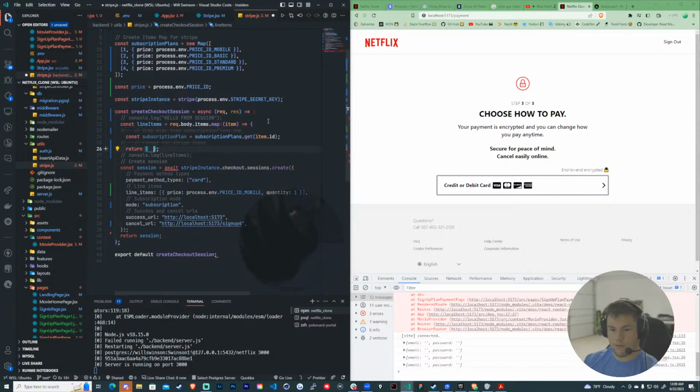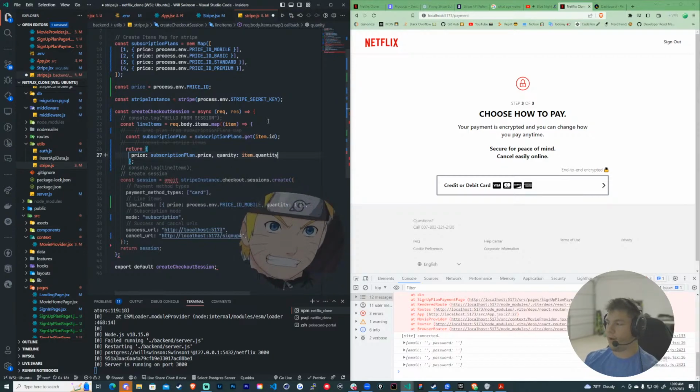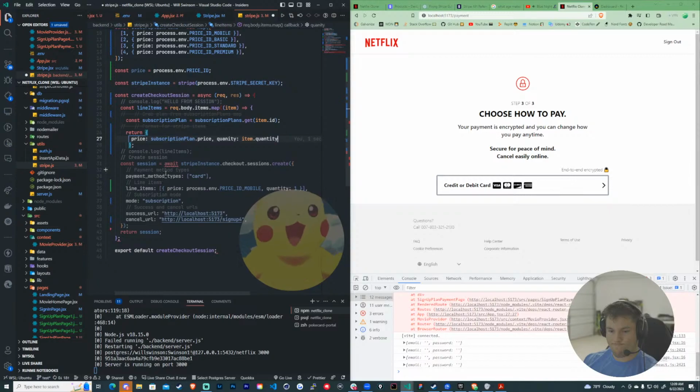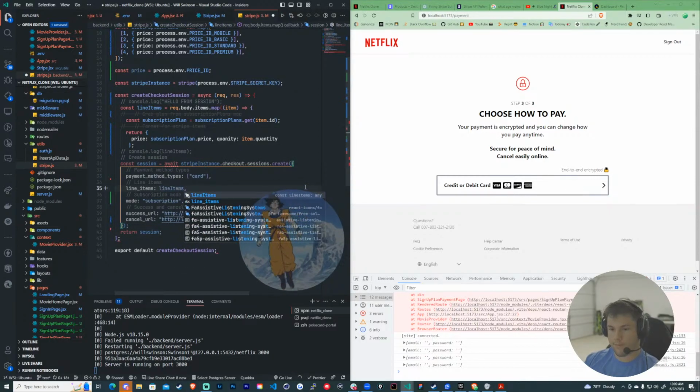And inside this object, I want to have a price, which is my subscription plan net price, and then a quantity, which is just item.quantity, because on the front end I set that. And now I can come here and set this equal to line items.